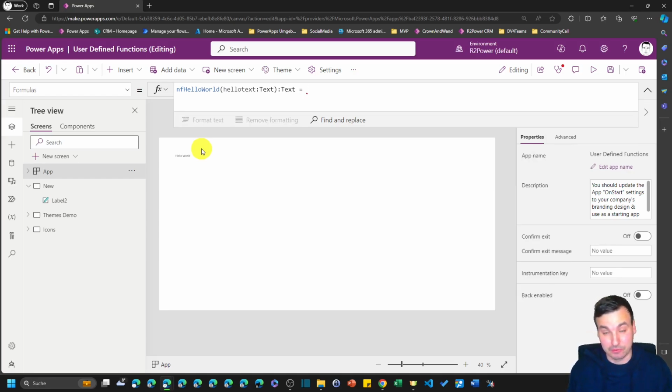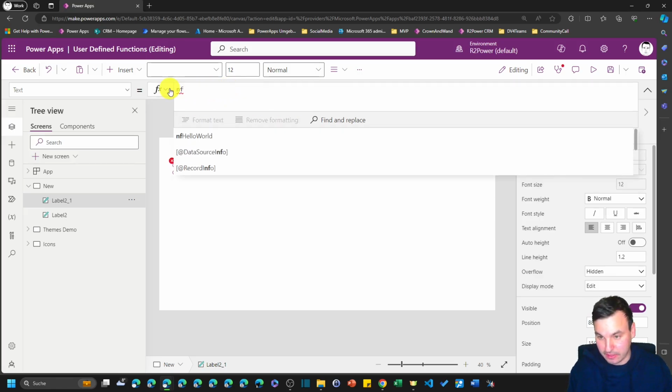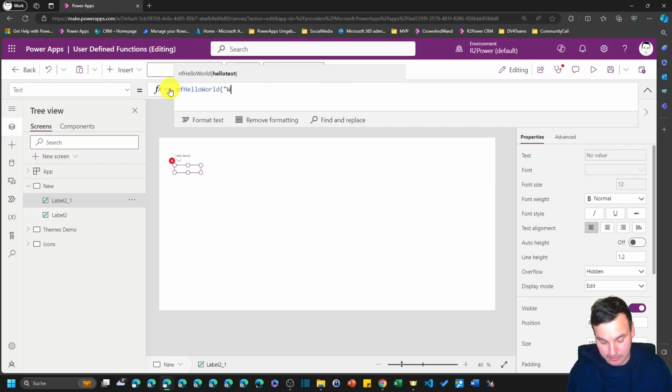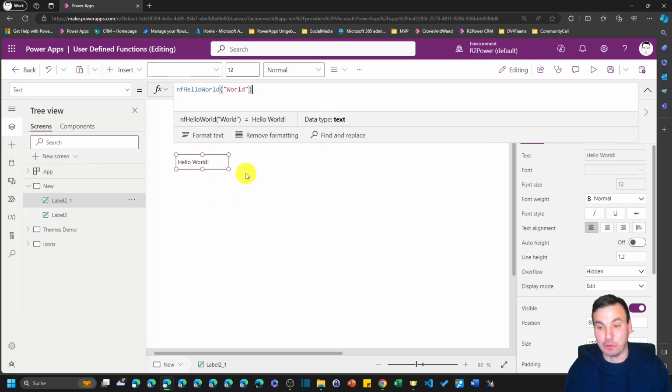And for all the examples that will follow, we will use text a lot because we will use the SVG icons where we put text in all the time. I'm gonna use the new notation, and we use hello and then our hello text in there, exclamation mark, and don't forget this in the end, otherwise it won't work. So now, instead of just typing hello world, we can use our new NF hello world, and then we can type in a world here. And isn't that fantastic?